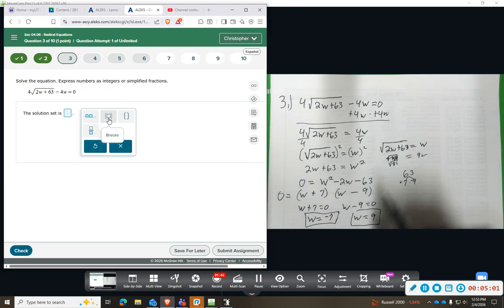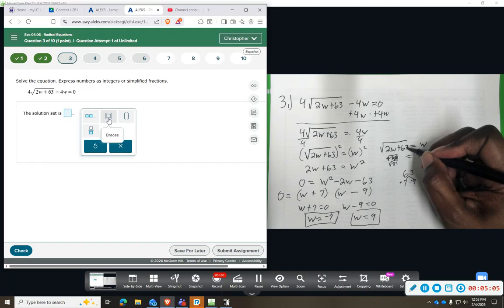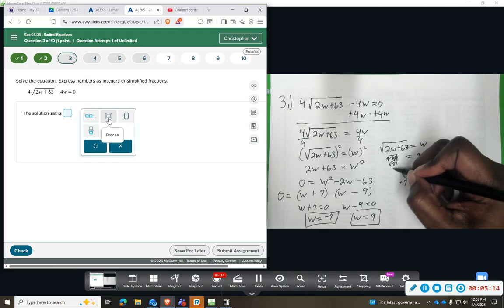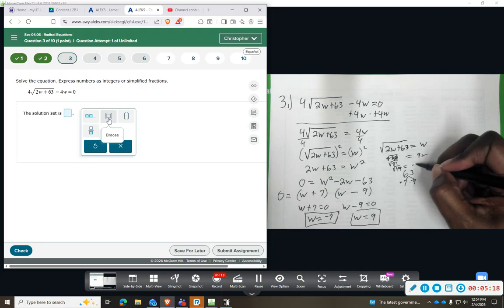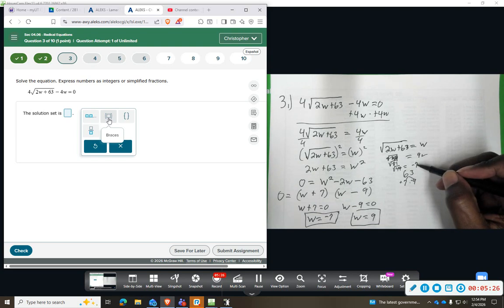When you do a negative 7, you get a negative 14. Negative 14. And we add the 63, so we'll subtract that, and that will give us square root of 49. And the square root of 49, we're going to say is positive 7. Now we should be considering plus or minus, but in the past I know the system only is considering the positive answer at the time.